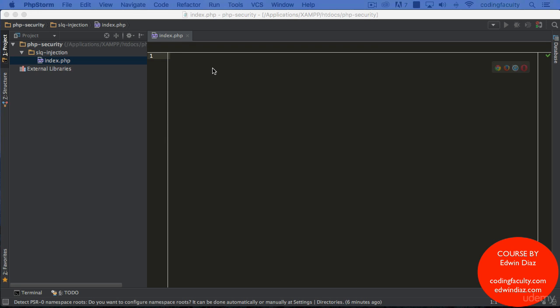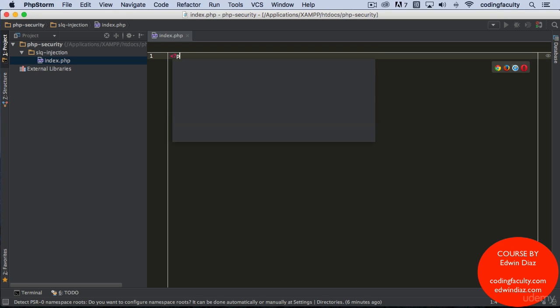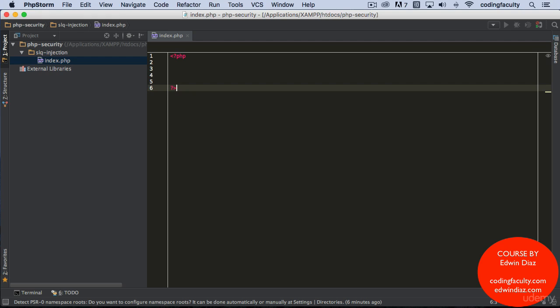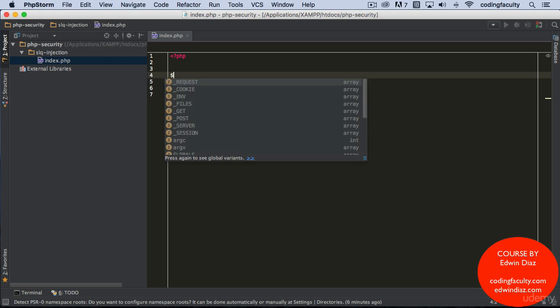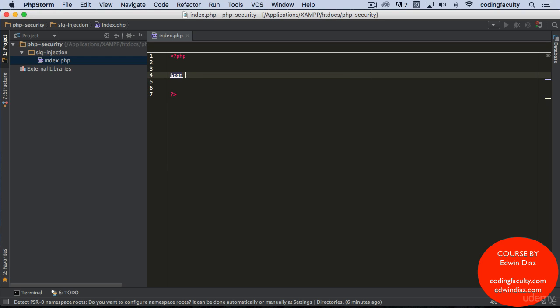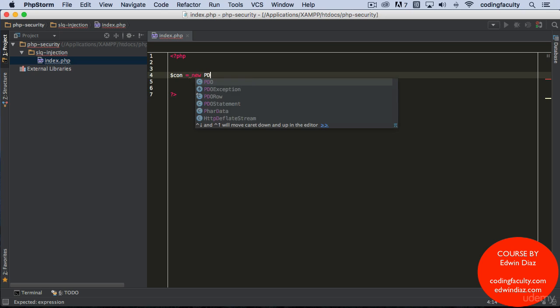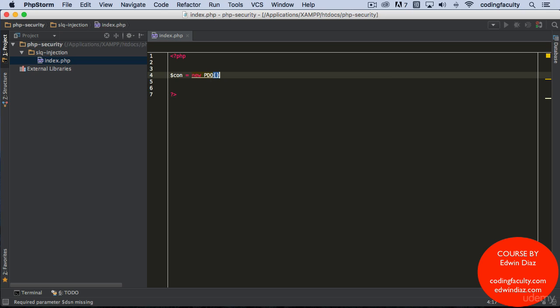So right here in index.php, I'm gonna open up some PHP tags and first create my database connection. Let's create a variable here, a new PDO object, and instantiate it with some credentials. I'm going to be using PDO since we can use different drivers for different databases, and I'm going to be using a driver for MySQL. So I'm going to say mysql colon and then the host. It's going to be localhost.